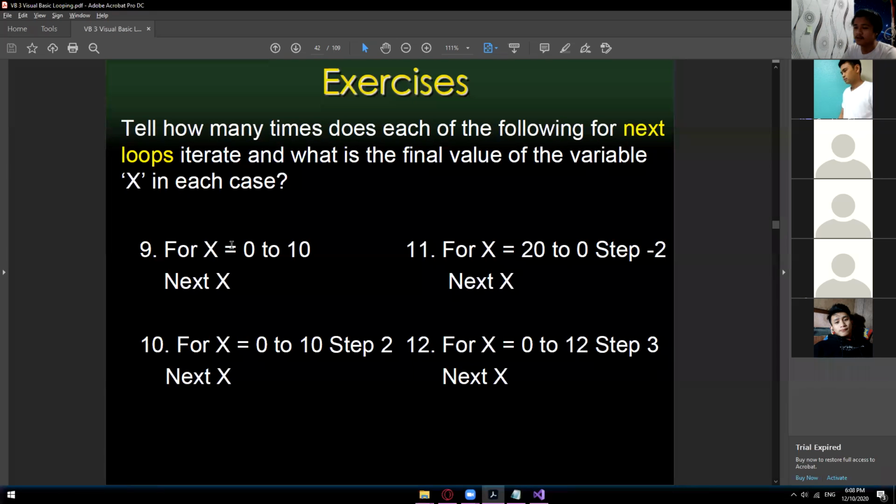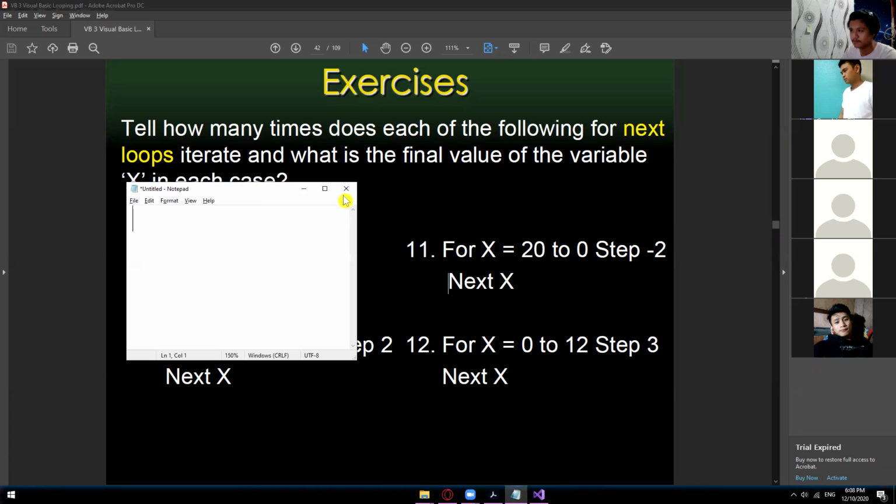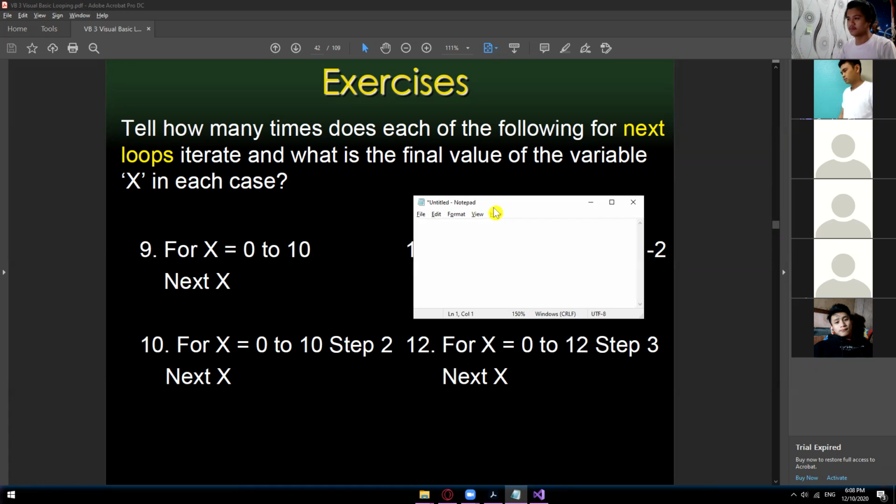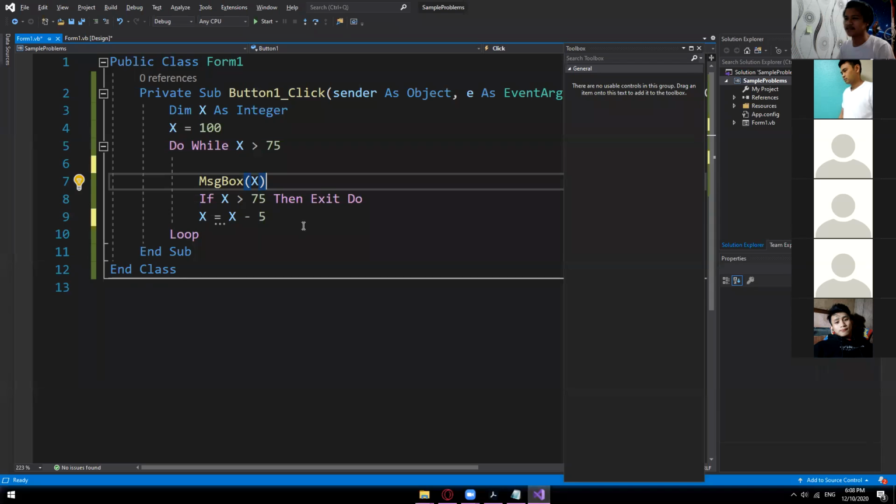Number 9. Gagamit naman na tayo ng for. So for x is equal to 0 to 10, ilang beses siya mag-iterate? Kasi walang step, sabi ko kanina, kapag walang nakalagay, by default, incrementing siya by 1. So 0, 1, up to 10, this will loop 11 times.